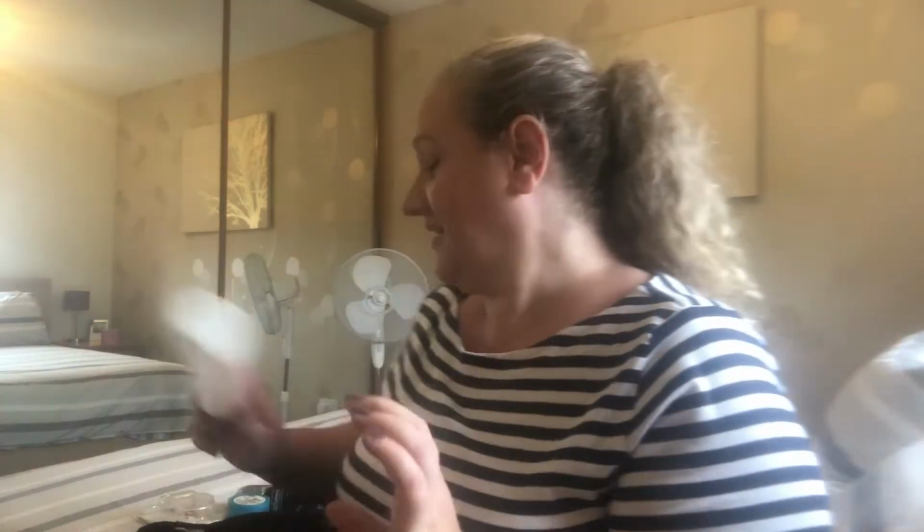I passed this on to Brandon. It's the Elemis Neroli Blossom Bath and Shower Milk. I think I've already said Elemis. There's just something about the Neroli that I wasn't keen on. I passed the other products to my friend Tracy from the set, but I'd already opened that, and Brandon didn't mind it, but just something about the smell I wasn't keen on.